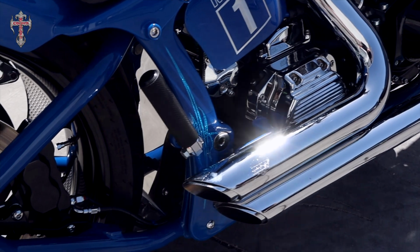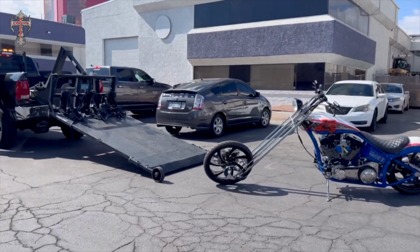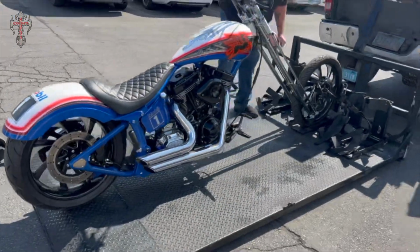Seeing the light for the first time. There you go. Check it out. Hopefully she's on display again at SEMA, Mobil 1 booth. We'll see. They've always got some new things going on. And that's Stu taking it away. Sweet.